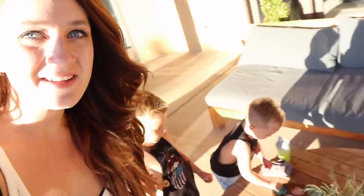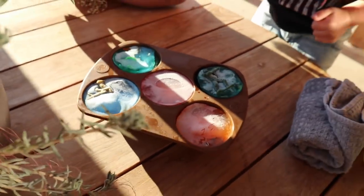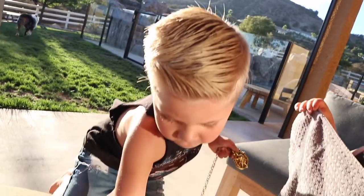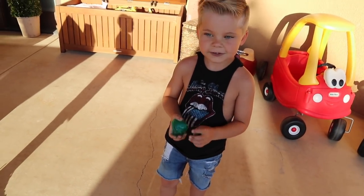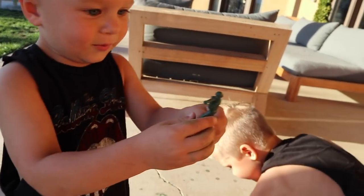We are home now, and the boys thought it'd be fun to pull out a little project. A few weeks ago, our friends Carl and Jinger were here. She had this great idea to make colored ice cubes and put little surprises in them. They are frozen — it only took about 12 hours to freeze, but he thought they took like two weeks. The boys have each picked their poop icicles. Let's go ahead and see what surprises are inside! Oh my goodness! A spider ring! Finn's smashing his open! Thank you Carl and Jinger for this awesome idea.